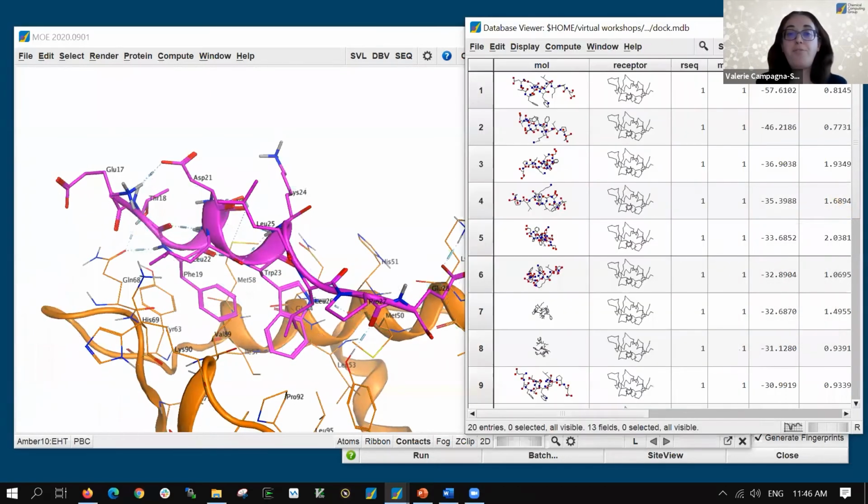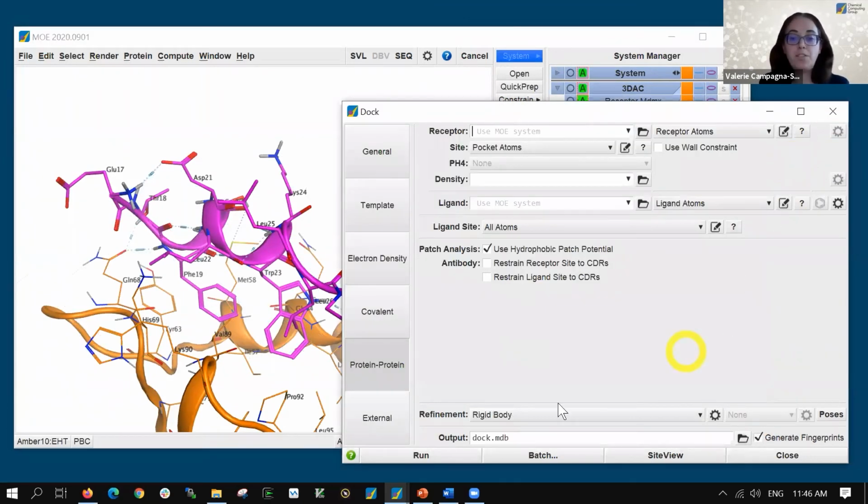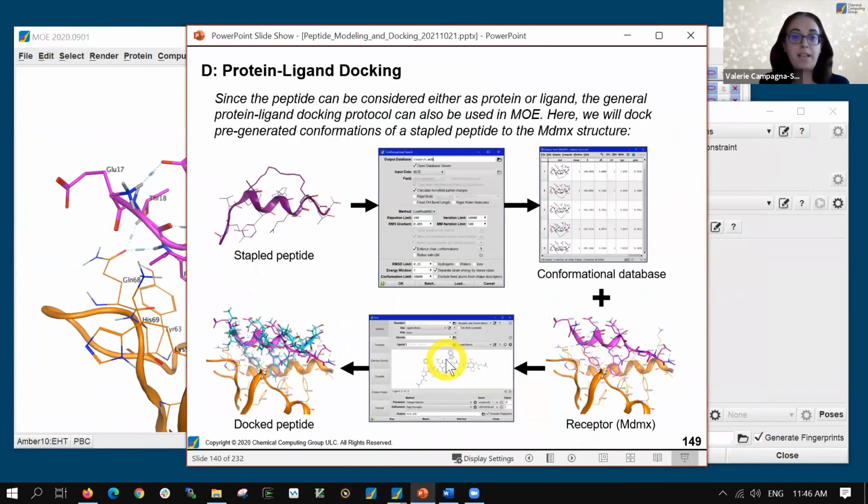Okay, so that's the first way we can dock, which is using the protein-protein docking algorithm. Now, like I mentioned, and I'll go back to my slides for a second, we can also use protein-ligand docking. The idea here is we're going to use exactly the same framework, the same methodology that we use for small molecules. However, a peptide is certainly much bigger than a typical small molecule that you would want to dock. And so when the docking application generates conformations on the fly for the small molecules, that would not lead to sufficient sampling for a peptide like the one that I have on my screen or the one that I'm going to be using in the next example.